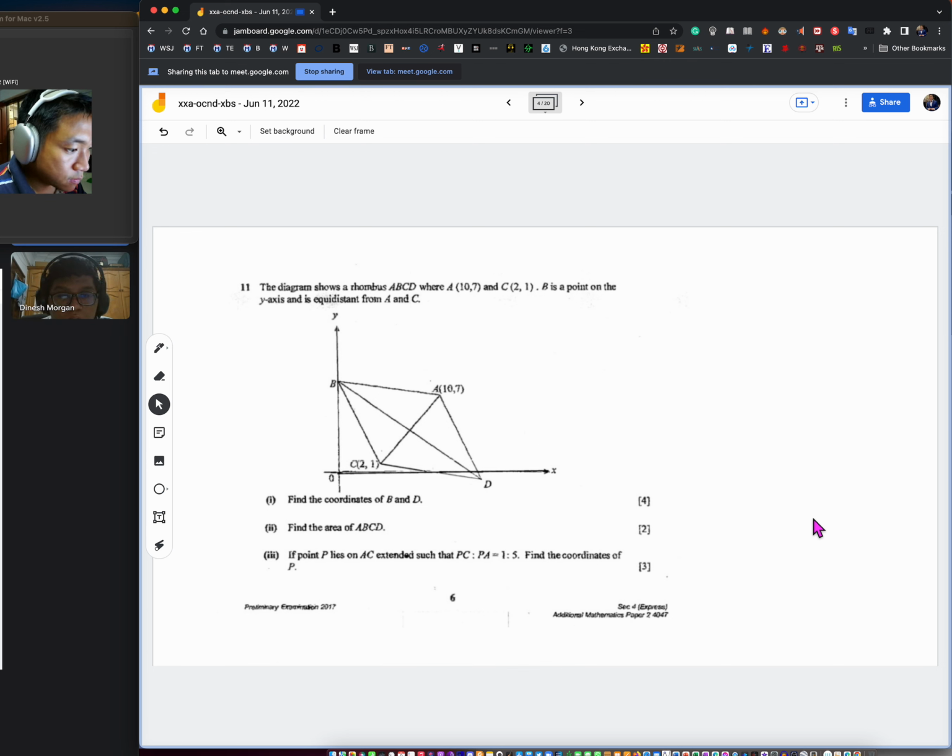Are you going to start? You just have to find the coordinate of B. Okay, so what's so special about B and D? I think there is something special about B. Yeah, so this is your point 0 and then y, right? Then D is not on the x-axis. Then you have to find the x and y. So I call this y1. So I call this y2.